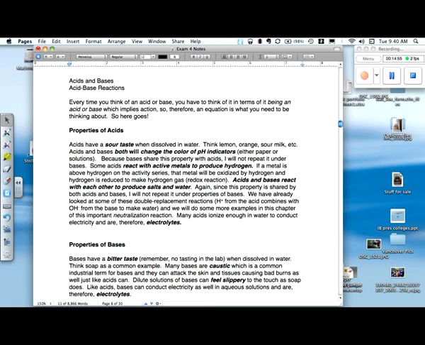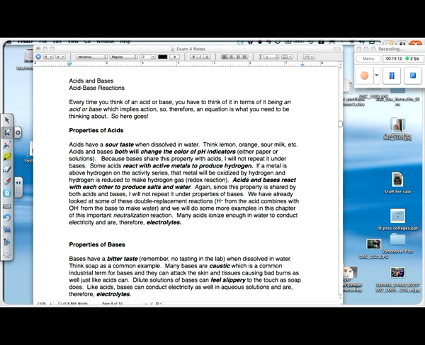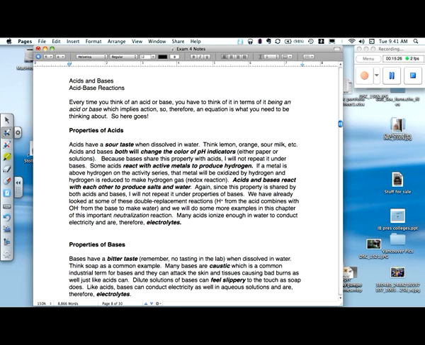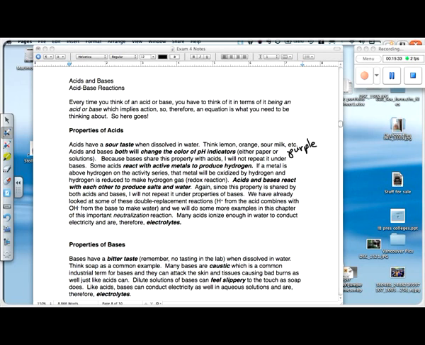All right, acids. You're familiar with acids: lemon juice and oranges and things that are sour are acidic. So that is one property of acids. So we're going to talk about properties first. So oranges and lemons, sour milk. Acids and bases will both change the color of pH indicators, either on paper or in solution. Maybe in high school you did a purple cabbage lab. I think you'll actually do it again here at South when you do 131 lab. Purple cabbage is full of different acid-base indicators. Like you can get about 14 different colors out of purple cabbage juice. Because bases share this property, I won't repeat it again when I talk about the bases.